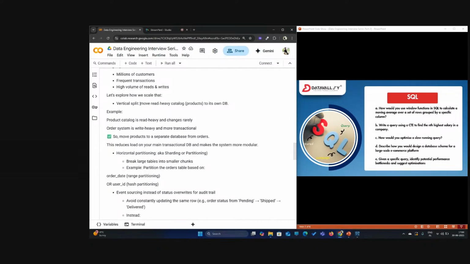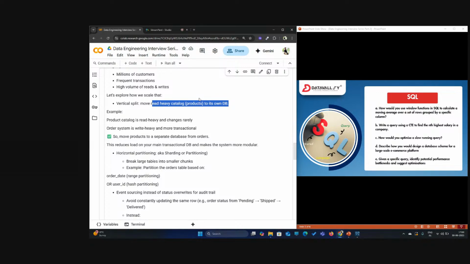You can use a vertical split. So what is a vertical split? A vertical split is when you move all your read heavy catalog to its own database. Let's say your products table, okay? The products table is going to be a catalog of almost the same information.